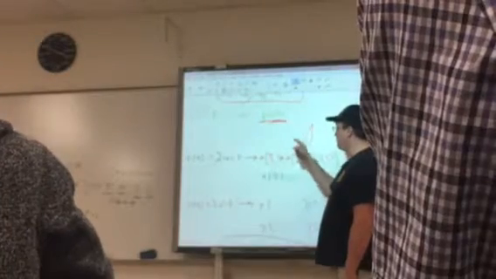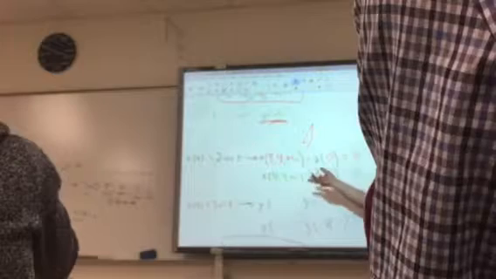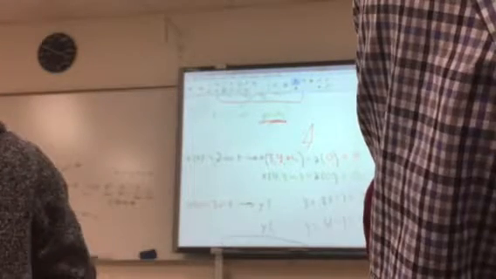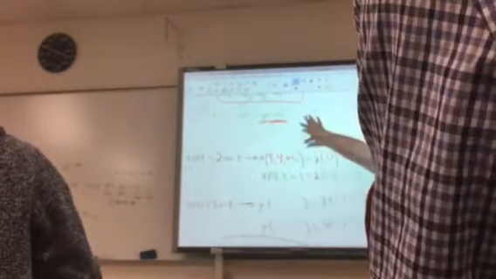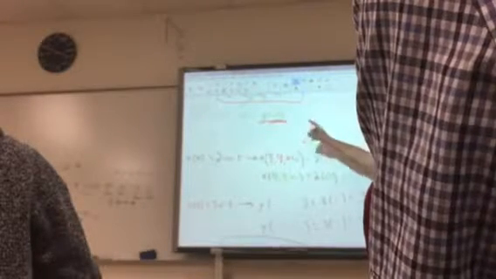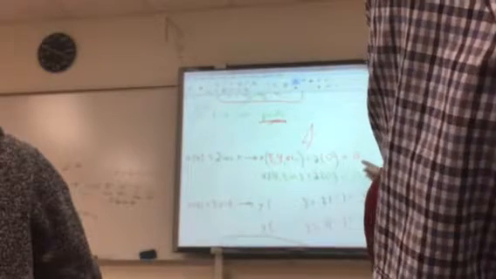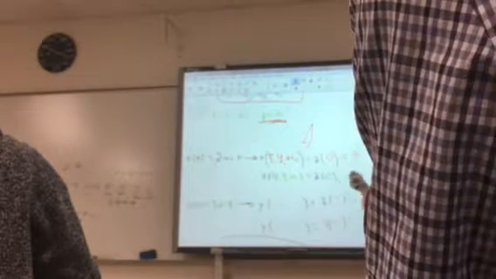If you put in pi halves, 5 pi halves, 9 pi halves, negative 3 pi halves, all of those different ones in, you get this red triangle. In every single situation of that red triangle, the cosine is 0. So the x value is 0. There's another set of infinite answers.